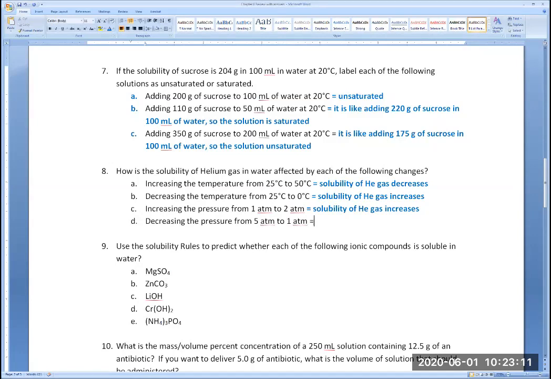That's because the CO2 now becomes less soluble in the liquid, because you have decreased the pressure of the CO2 above the liquid. Decreased pressure means decreased solubility in the liquid. So the CO2 will want to escape, and it makes bubbles that move up and escape. I'm saying this before we watch the answer. So decreasing the pressure from 5 atmospheres to 1 atmosphere would do what to the solubility of helium?